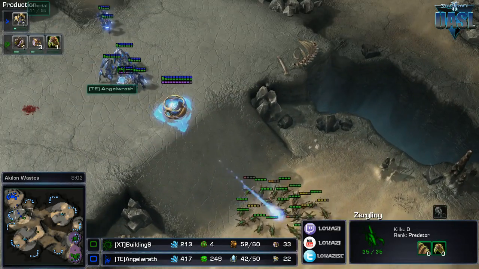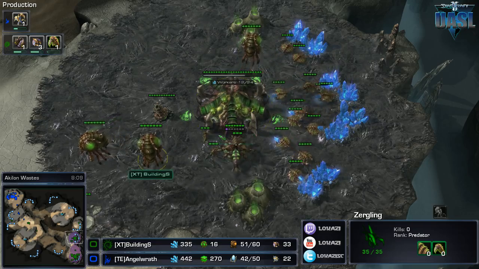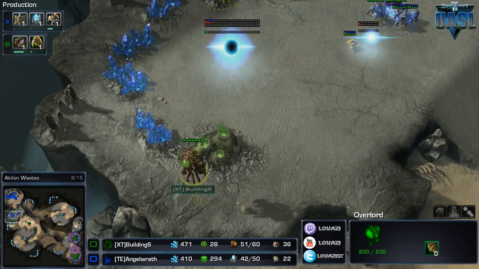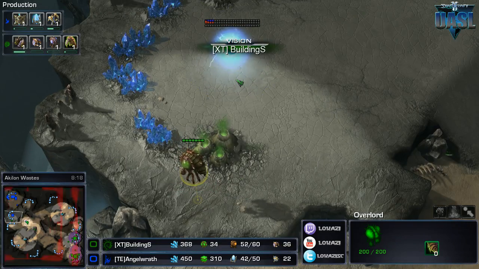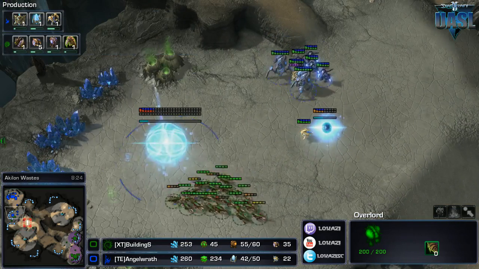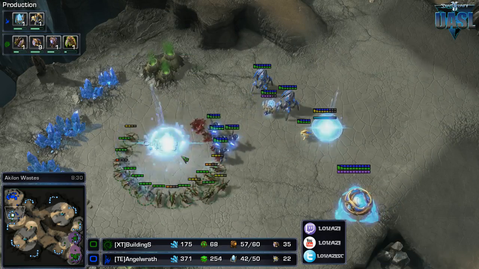There's some zealots up on the high ground, though. That's a trap. He's going to back away. He delayed that expansion for long enough. He should be set. This is when he needs to move overlords into position to get ready to scout. He sees the expansion going down, so he knows it's not necessarily an all-in follow-up. Ling's moving up. They're going to try and cancel it again, and they should be able to. It's just a question of how many of these he wants to sacrifice.